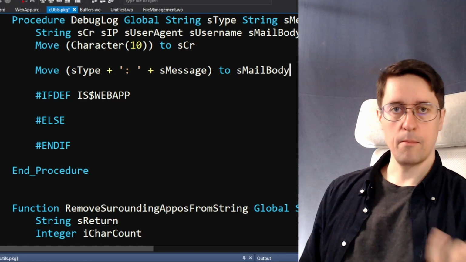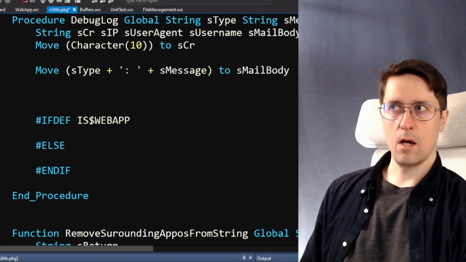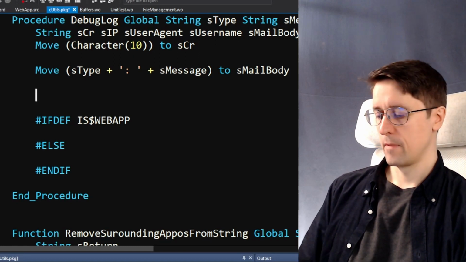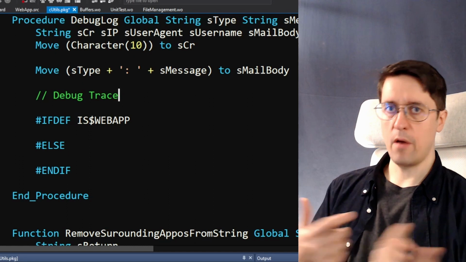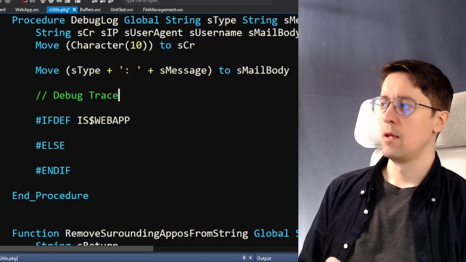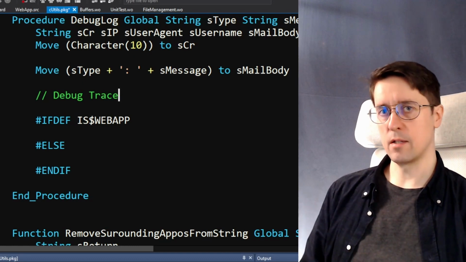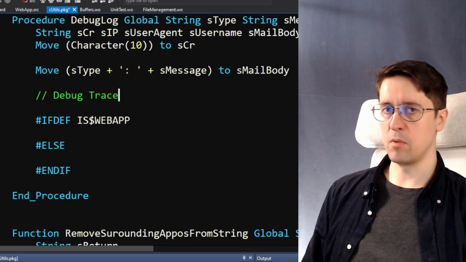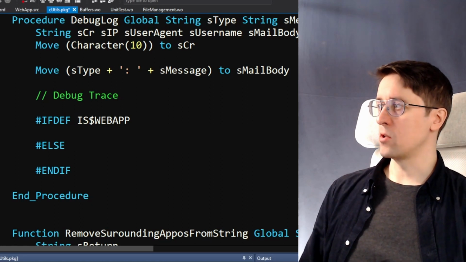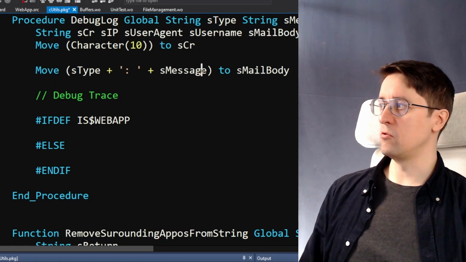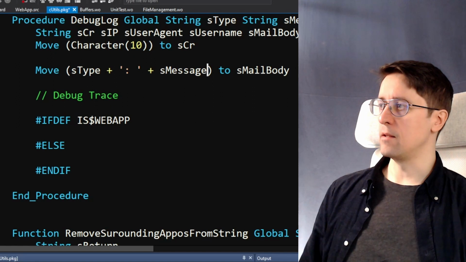So we get the type and the message into our string. Then I would add a debug trace, so you can see where in the code this went wrong. But since Dataflex is compiled, I'm not sure if it's even possible to do that in a Dataflex application. I do that in PHP, for instance, then I get the entire trace, so I know where the error occurred. So here I would suggest that you end the message by writing which file and which line this error occurred.